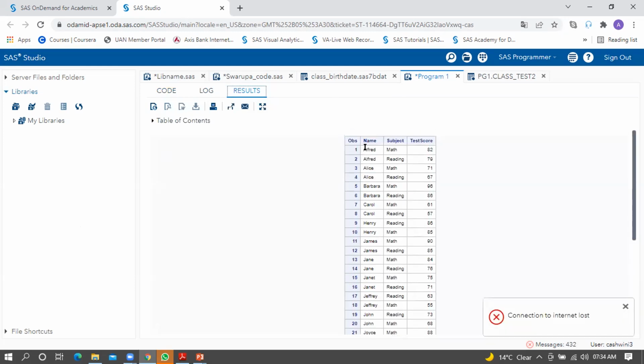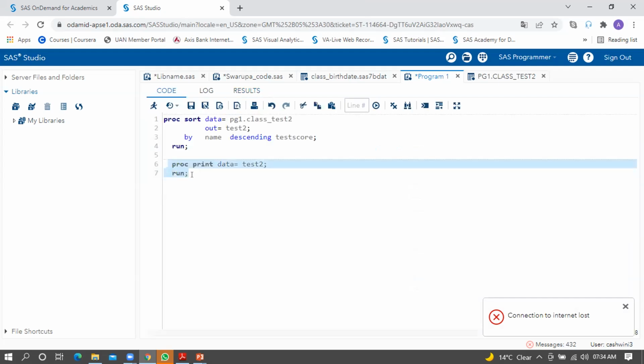So see, name is arranged by default in ascending order, and within name, test score in descending order. Got it? So if your report has to be generated, you have to write a separate procedure on your sorted data to see the output in the result pane.